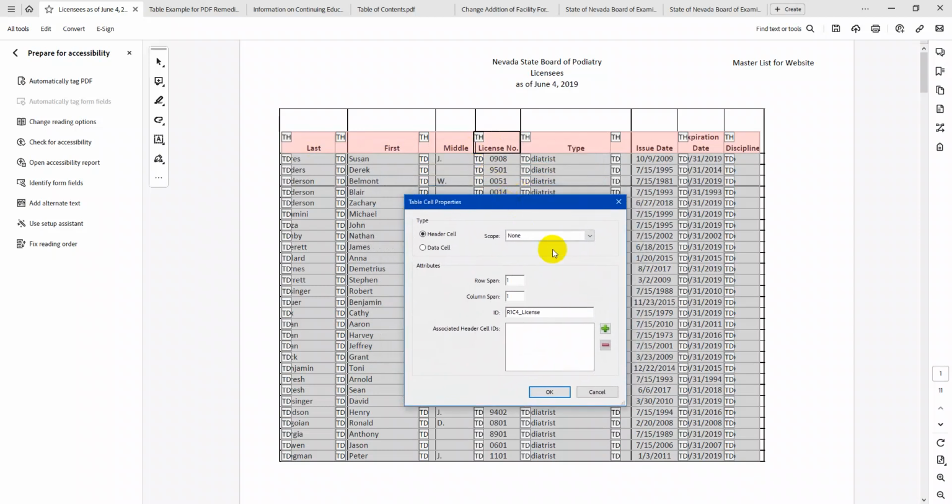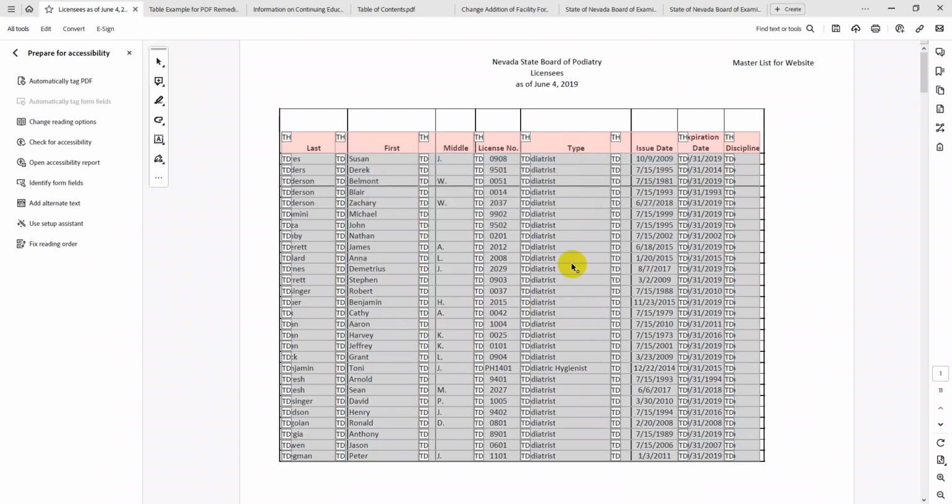As you can tell, it only cut off the NO part of license number. But when we add it back in, we don't want to keep it as NO. We want to fully type out number, as if something were to read over this, it would read out to the reader as NO instead of number. And then we'll click OK.